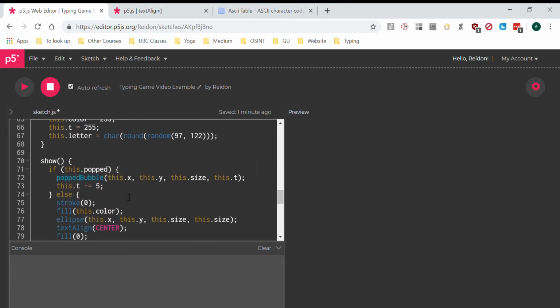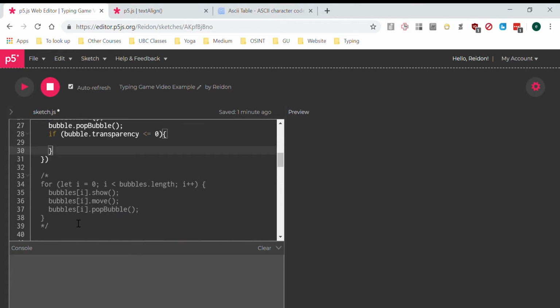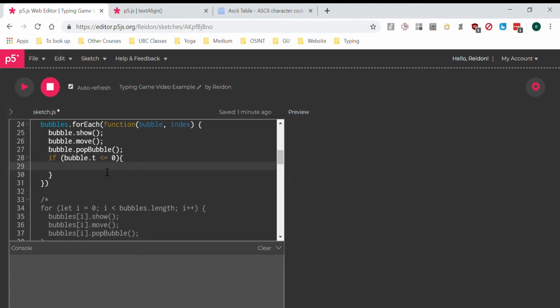I think we can go less than or equal to 0, right? This t minus equals 5. Oh, we just called it t though, not transparency. Okay, so we're going to say bubble dot t, which is its transparency, is less than or equal to 0. Then we are going to say bubbles dot splice of index and 1.